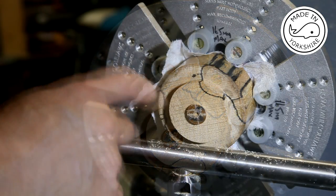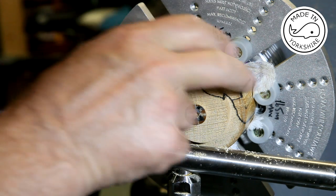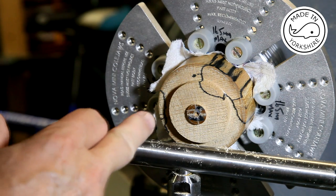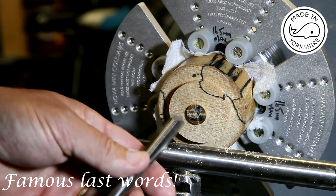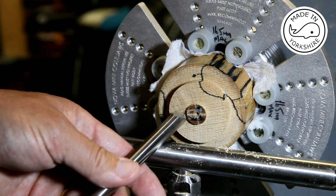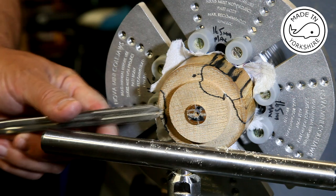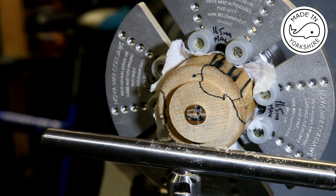I think one of the things to remember with cold jaws is you need to minimise the amount of side pressure you might put on it, because it's going to try and spin it. So I'm going to use this bowl gouge, back in my comfort zone, I think, and just do light cuts here with pressure that way, as opposed to trying to do something that way with a parting tool or something like that. So let's see how we get on.